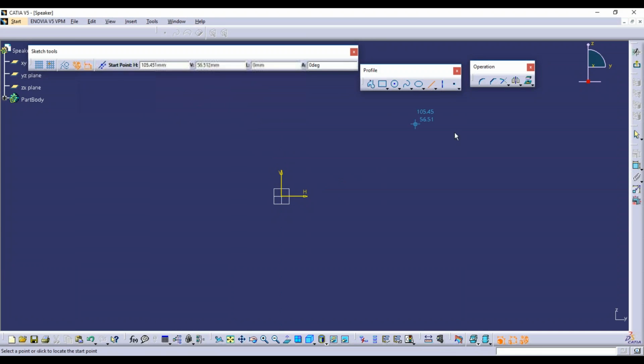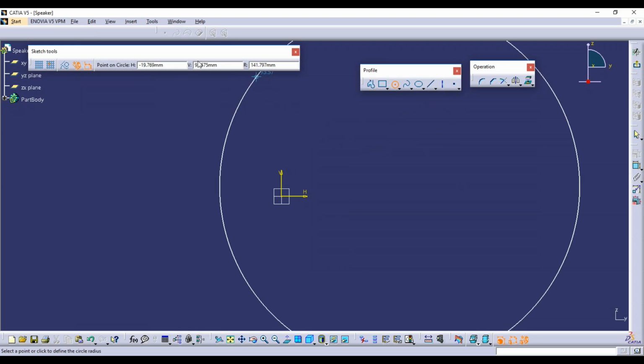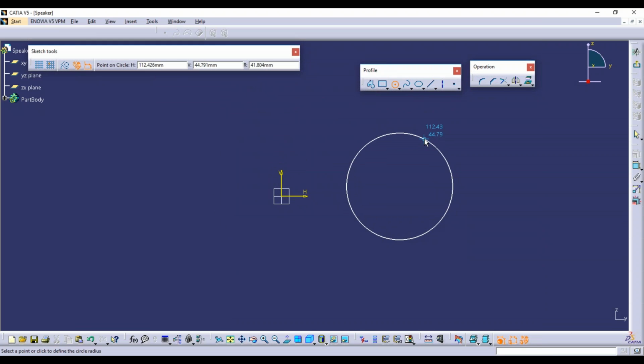For a line, I've selected a line, the start point and end point I'll indicate. You're able to see this start point and end point on the sketch tools, and the horizontal length, vertical length and angle of the line. This is going to differ from option to option. For a circle, it is a center point, horizontal and vertical position, and the radius.